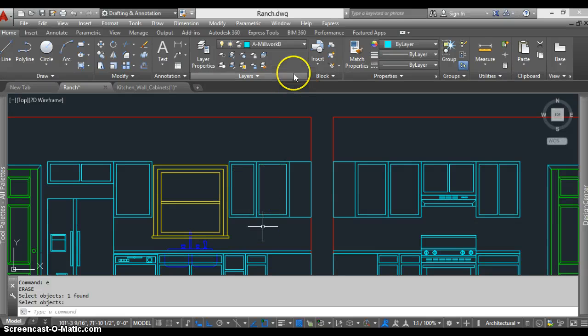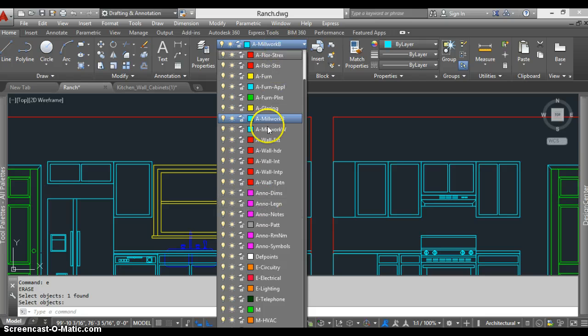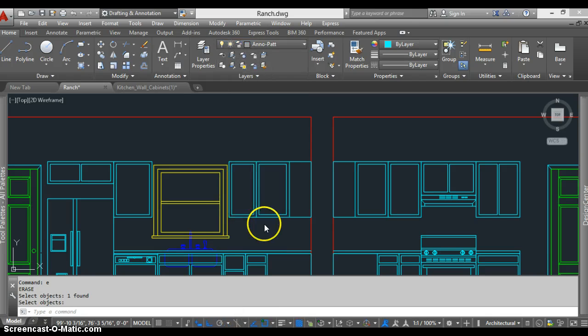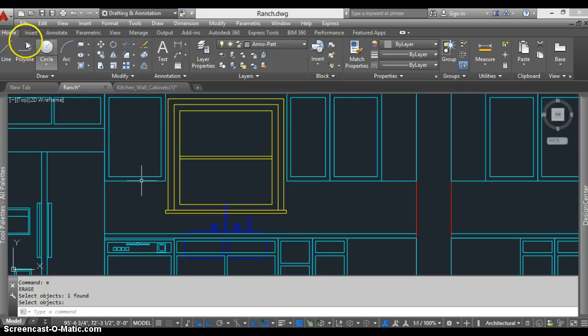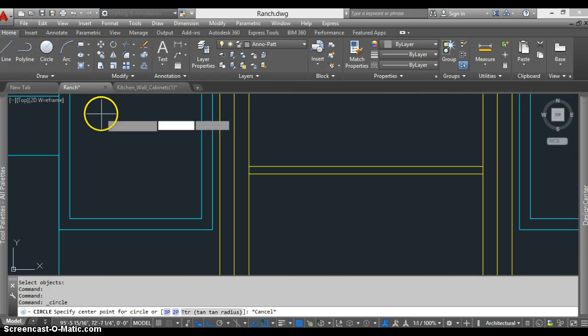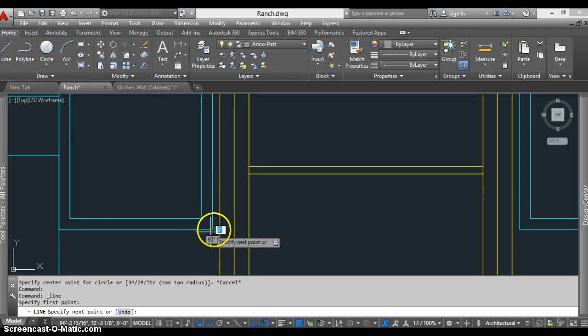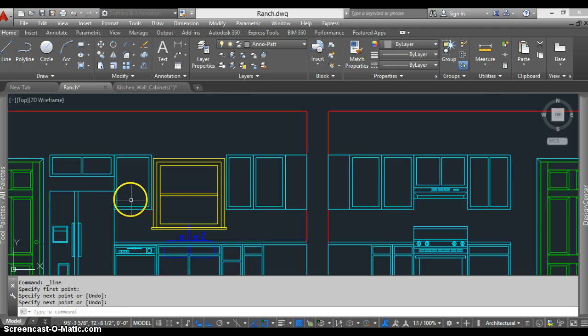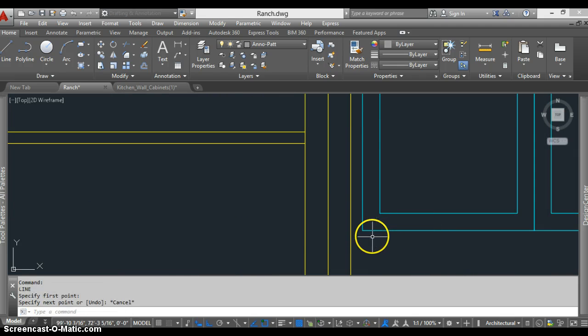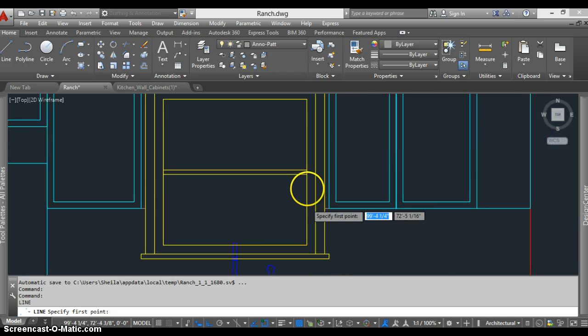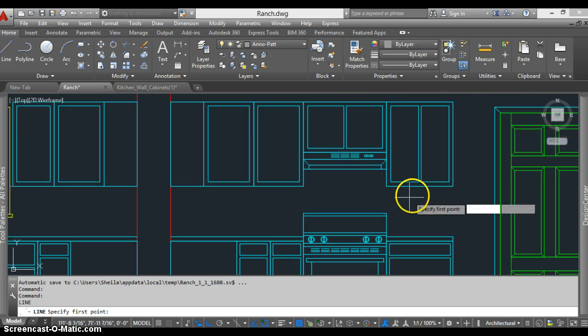Okay, we're going to finish up our elevations by applying a hatch pattern of tile. So first we're going to change our layer from current layer to Anopat, and we're going to close off some of the areas so that it doesn't hatch the entire wall. So we'll close this off by applying a line. And here as well.